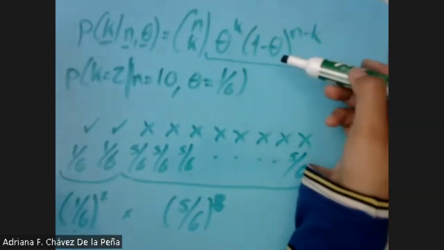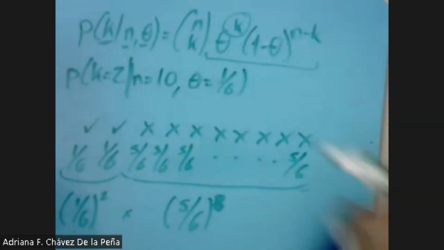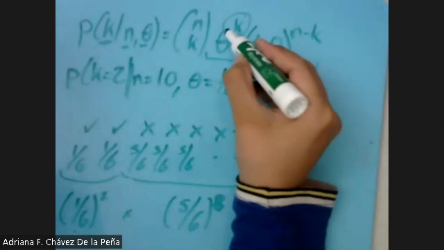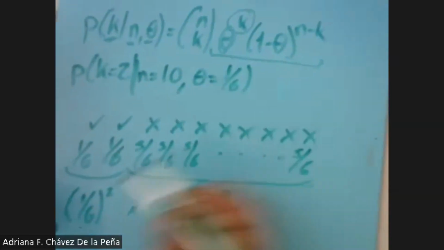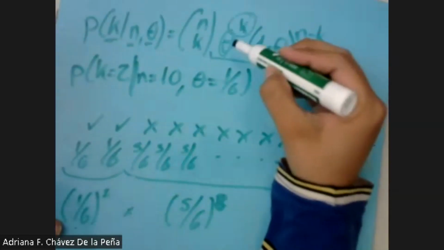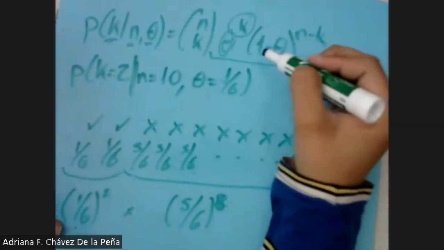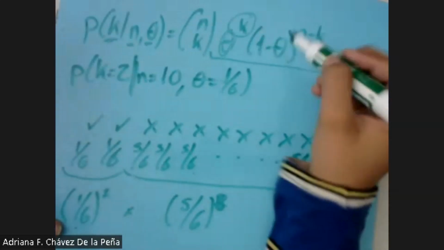We're going to start by computing the joint probability of a given chain of events that contains exactly k successes, each one of them occurring with a probability of theta. So we're going to multiply the probability of getting a success as many times as it appears in my chain. And then I'm going to multiply that by 1 minus theta. And again, this is just my complement rule. This is just indicating the probability of getting a failure.